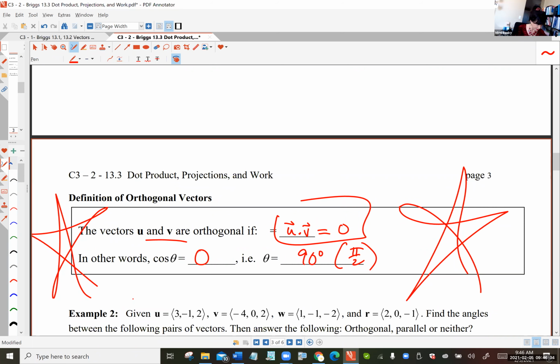Super key. Okay, I'm going to finish today's lecture with example 2, and then we'll get out of here, okay? You have a fabulous weekend after we complete example 2. I will post this recording in your Canvas this afternoon for sure, by tonight, in case you want to review it.